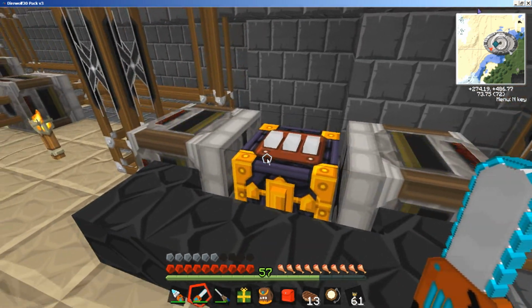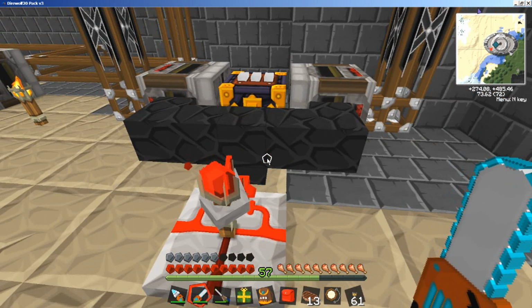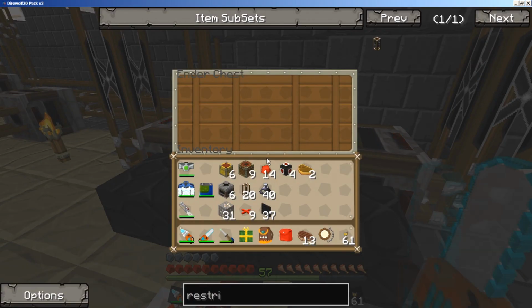You need some place to put the items that are going to work their way through your system. Now, in my case, I've got 2 filters pulling from this chest, and the reason for that is because I just wanted to illustrate that this system is designed to handle very large volume. It doesn't have to handle very large volume, but it can. So one of the things that I wanted to keep in mind, at least for myself, is that this ender chest is only 27 slots, which, for example, dumping my personal inventory into there is not a problem.